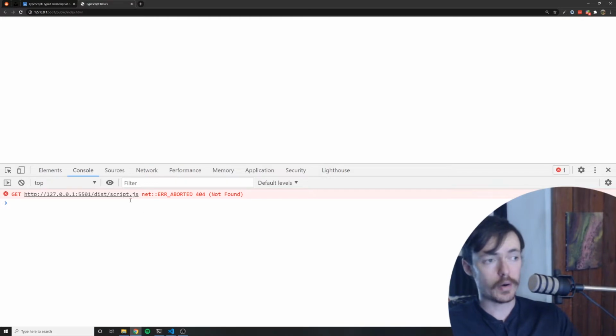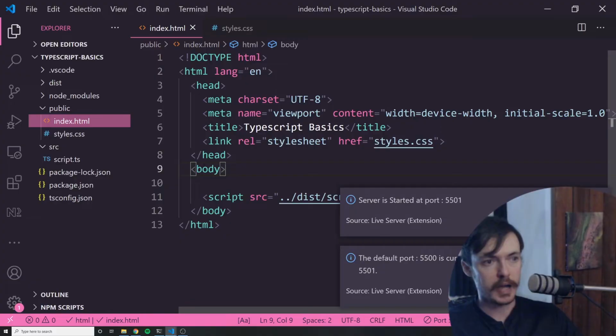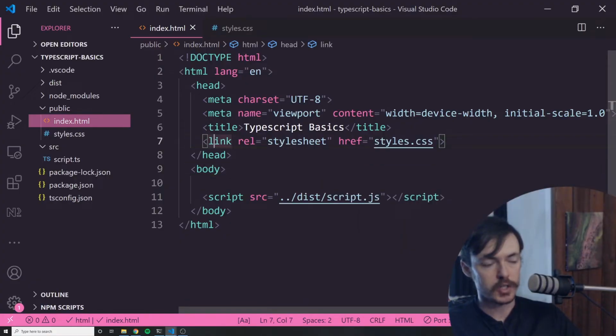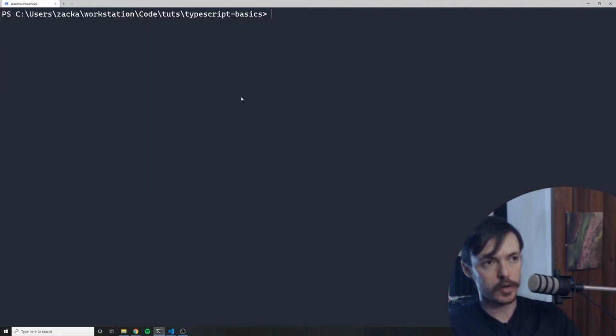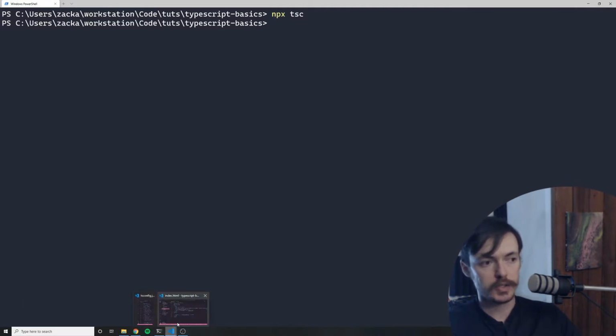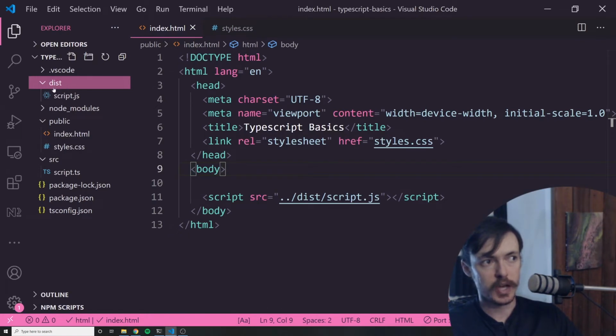And also we're going to get an error because the script file does not exist, because we actually have to run the compilation process to get that TypeScript file into our source folder as a JavaScript file. So it doesn't just happen automatically. I need to actually run the compilation process. So in order to do that, I'm going to use my terminal here and say npx tsc, and I'm just going to press enter. Now let's go to the project and see what's inside of our dist folder.